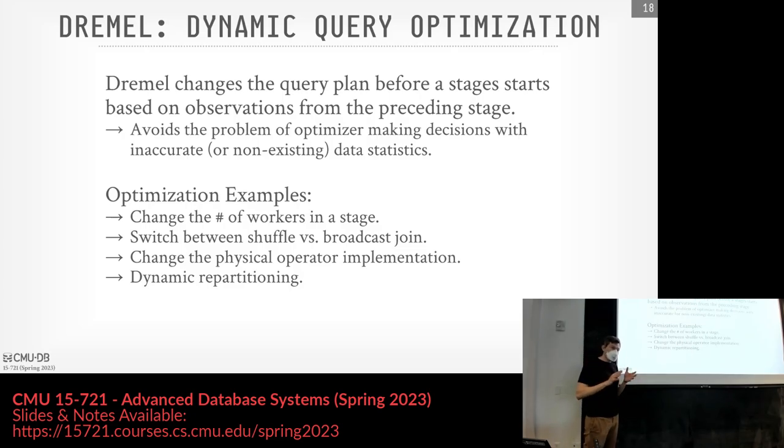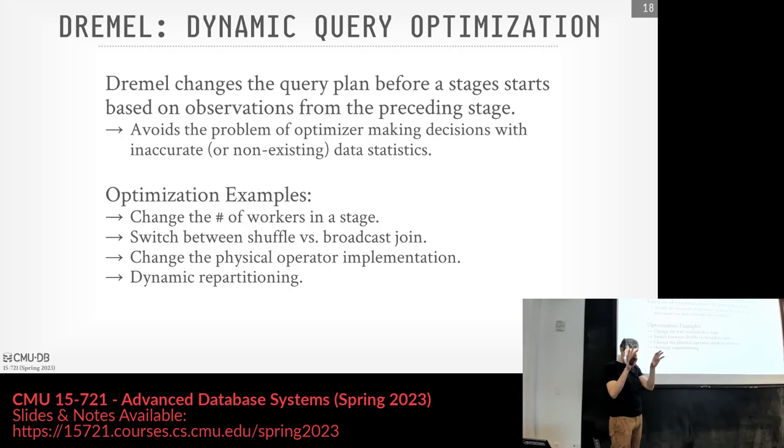Now, I won't show this example, but that's not entirely true. You could actually have a stage start running, because you could have two stages in parallel, like if you're doing a join, and then you realize that one of the stages is not needed anymore, and you can go ahead and kill it. The example would be joining two tables: if I think I'm going to do a shuffle join, where you repartition everybody and then do the join locally, and you recognize one table is really small, you kill one side of the shuffle and then switch to a broadcast join.